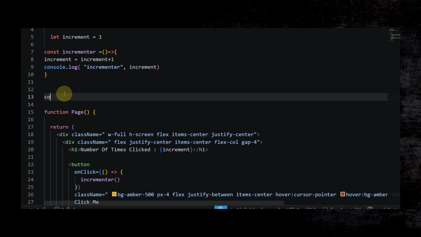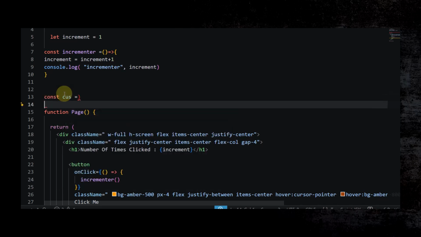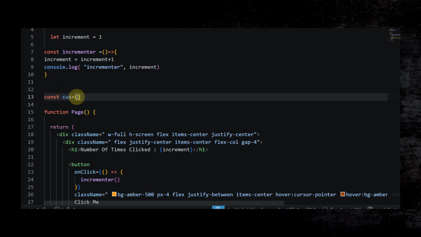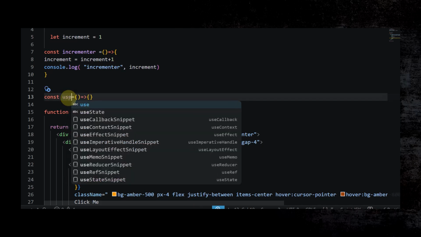So let's just create a custom hook. Const, apologies about that, equal to an arrow function. Well, one might say, this is just a simple JavaScript method. Yes, it's a simple JavaScript method. In order for us to make this conform to a React hook, we need to first look at the name of this method. React advises us to always prefix any custom hook name with use.